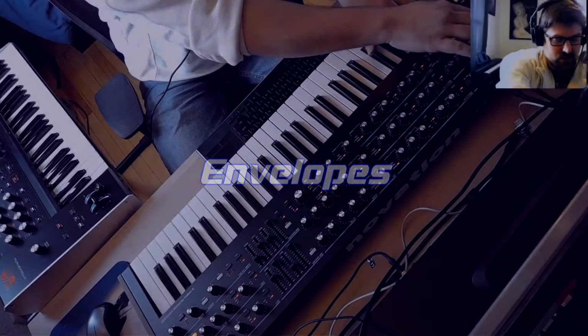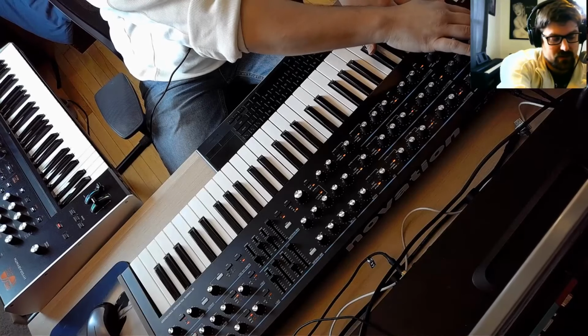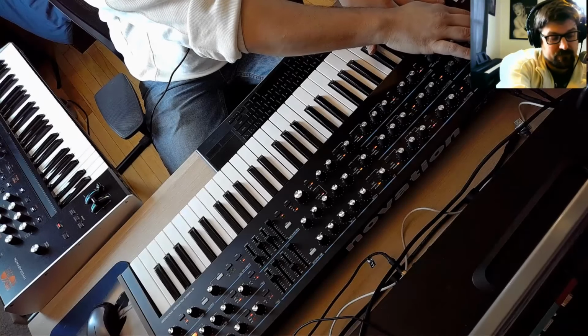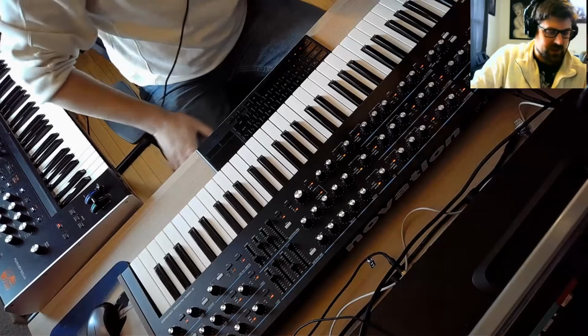Let's talk about envelopes on this. Let's go to a patch that has good, very clear envelopes in use. Maybe a pad or a pluck. There we go. Perfect. Spirit Catcher bass.